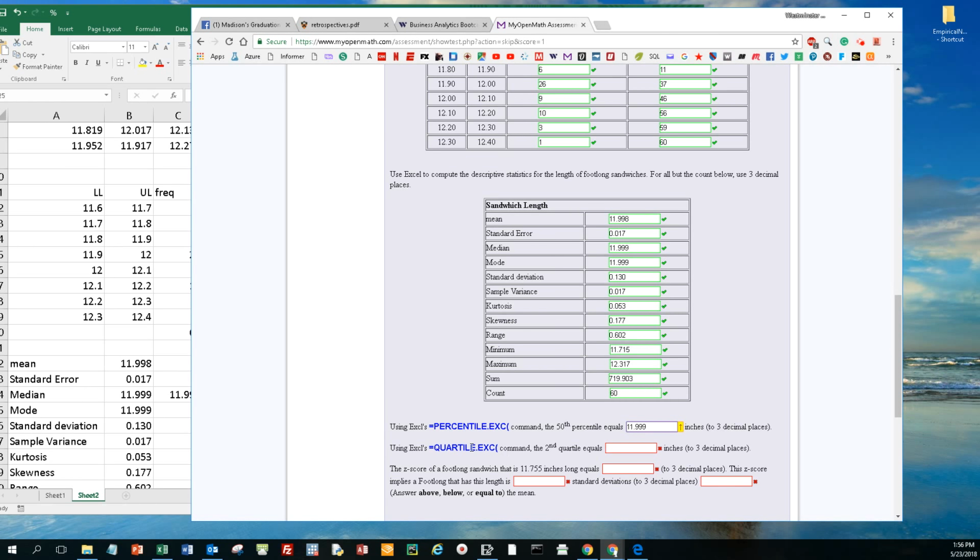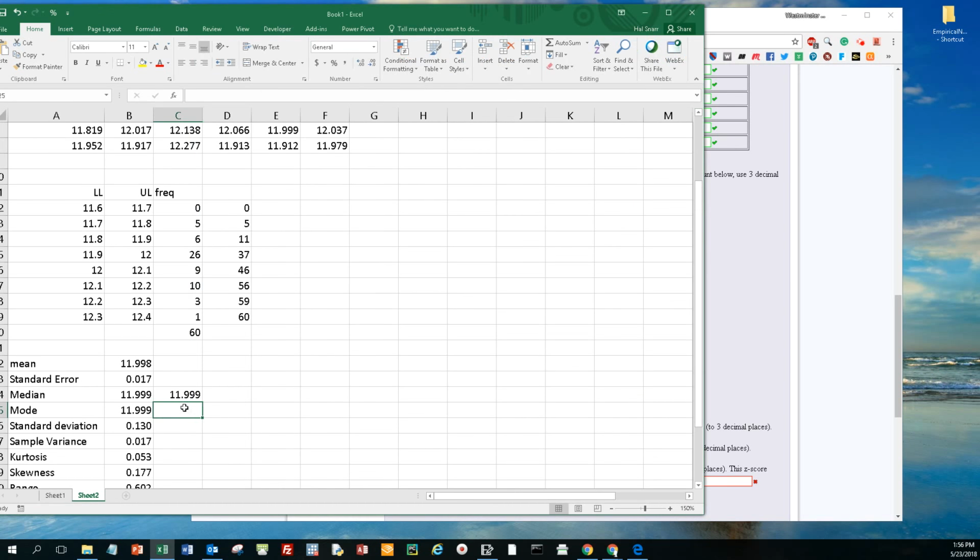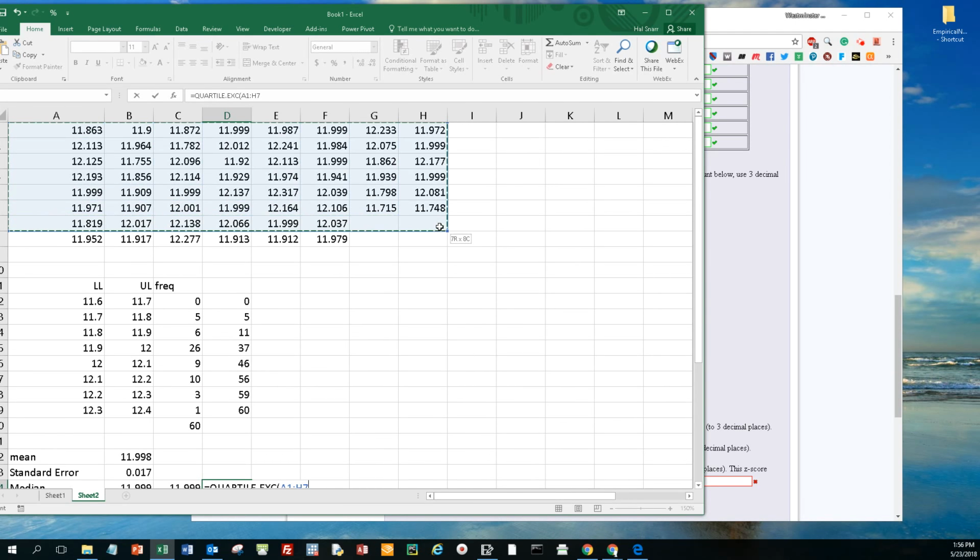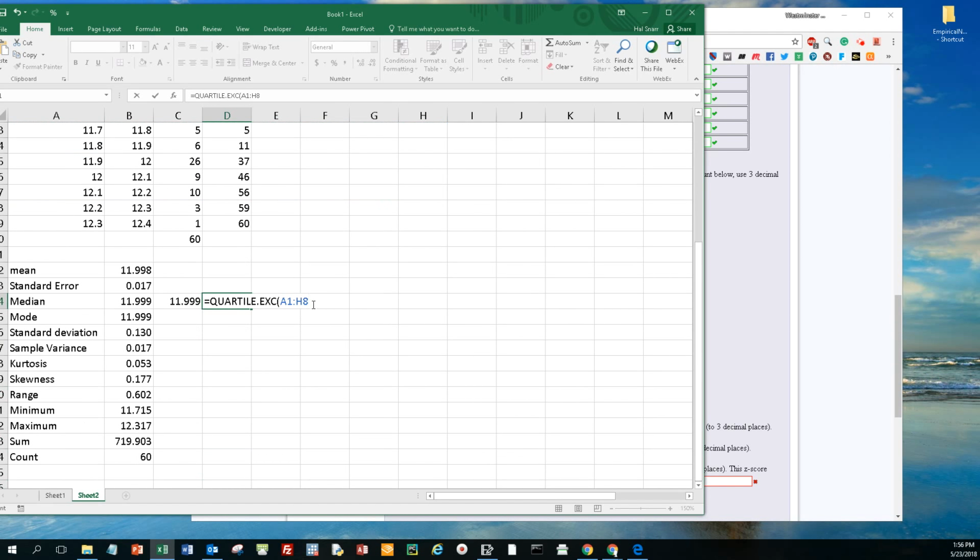Okay, we're going to do the second quartile now. I'll go ahead and copy this right here. And I'm going to demonstrate that the second quartile is the 50th percentile, which is the median. So I highlight the data up there. I hit a comma, and notice it says median value, 50th percentile.